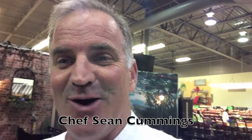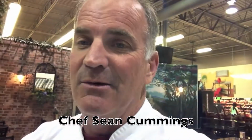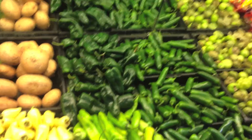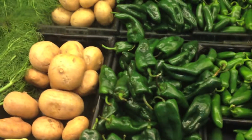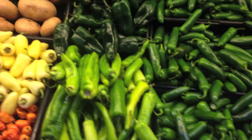Now the big thing we're going to start with is I'm going to use canned black-eyed peas today because I have to. Rinse them under cold water, otherwise they'll taste tinny. Now truthfully, you can pick your chilies. I'm just going to use a couple of big old fat jalapenos that are nice and fresh. You can use poblanos and roast them or Anaheims and roast them, but honestly, too much time for this.